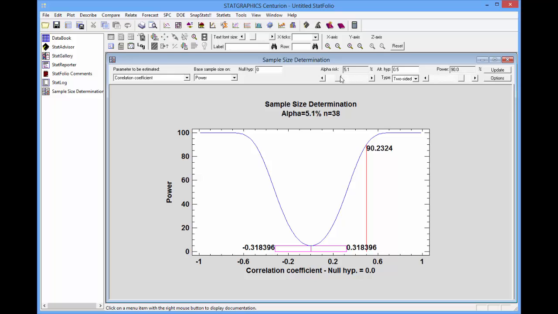I can change that with this slider bar if I want. That'll impact the sample size. In this case, I'll stay at a standard alpha level of 5%. The alternative hypothesis that I specified was that the correlation coefficient was in absolute value 0.3. Because it was a not equal alternative hypothesis, I'll leave the type set here at a two-sided hypothesis test.